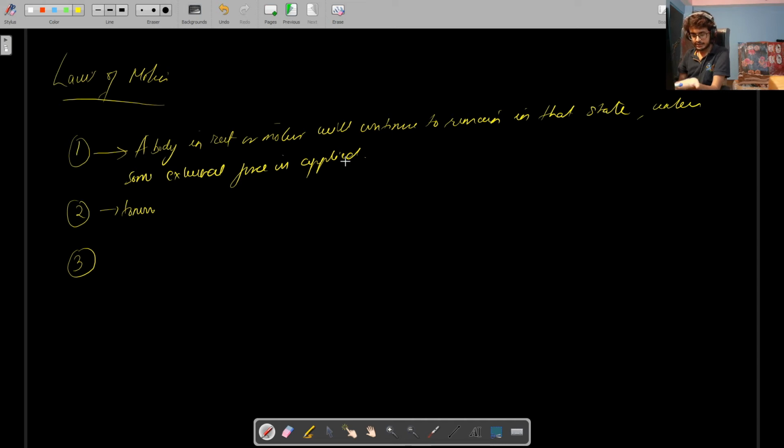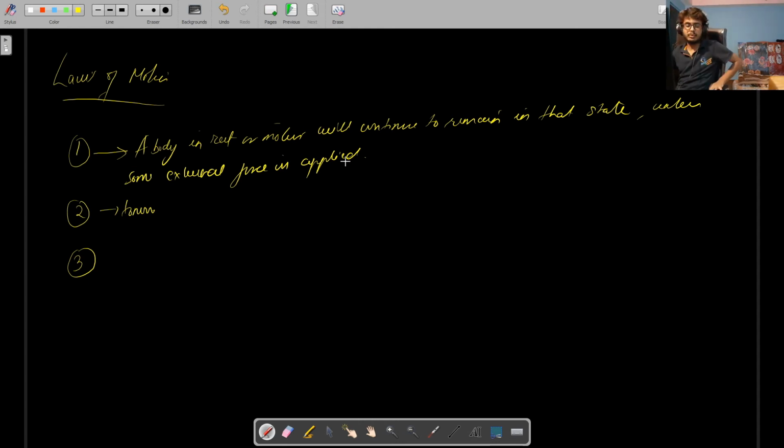unless I incline my hand like this, right? Only when I incline my hand like this, the marker starts rolling. If I keep my hand still, if my hand is not moving, it is perfectly still, then the body will completely remain in the state of rest. There will be no point of this body moving, unless an earthquake comes and shakes it. So earthquake is also something external, right? So a body in the state of rest or in the state of motion will continue to remain in that state unless you apply something external.